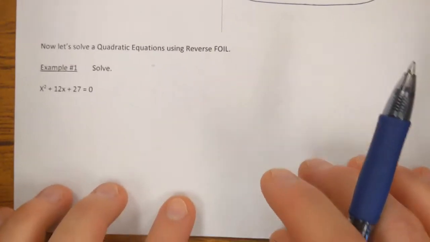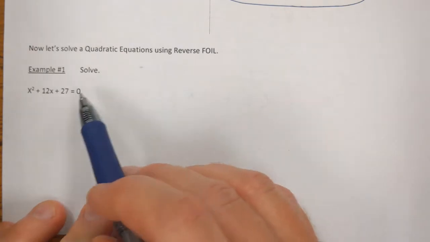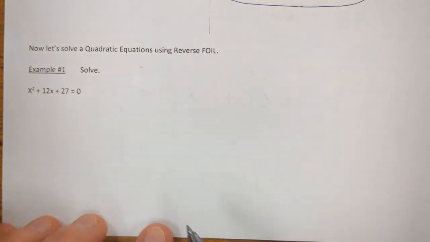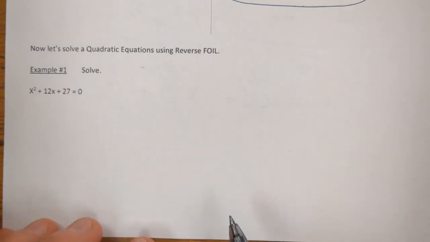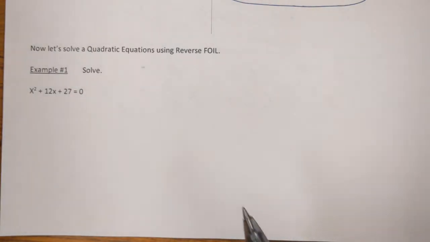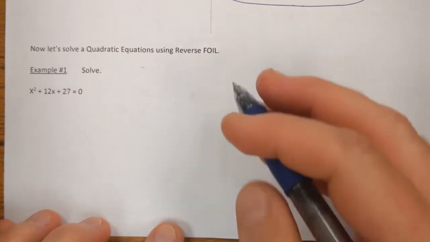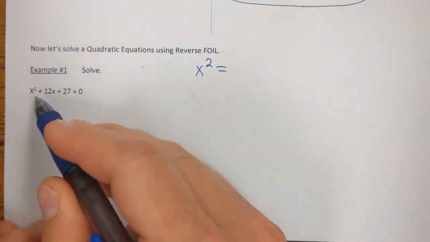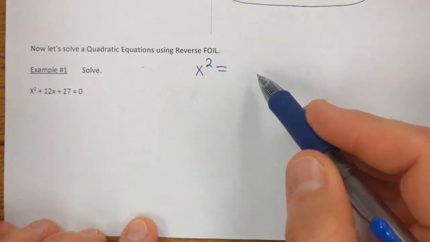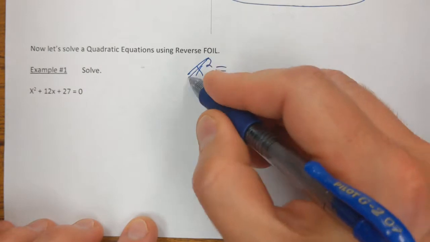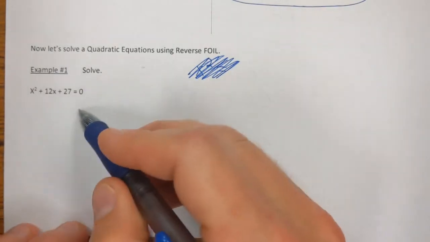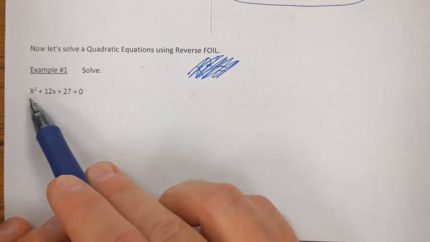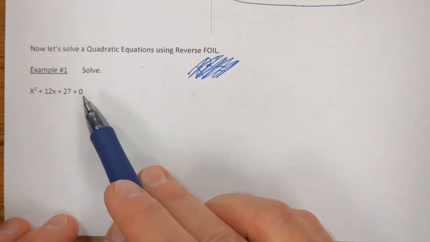All right, so let's put this to use then. Example number 1, here we have an actual equation: x squared plus 12x plus 27 is equal to 0. We need to solve this. Well, as I demonstrated at the very beginning of the lesson, there's no great way to isolate this x squared, to get this equation in x squared form where you can solve it by square rooting both sides. That's just not going to happen. So in cases like this, a quadratic equation that does have a linear term, you actually want to leave it in standard form here. That means setting it equal to 0.